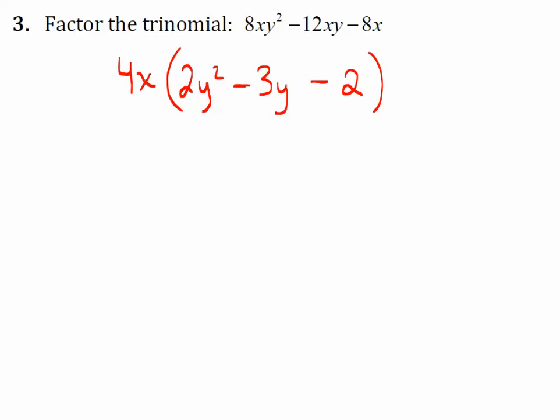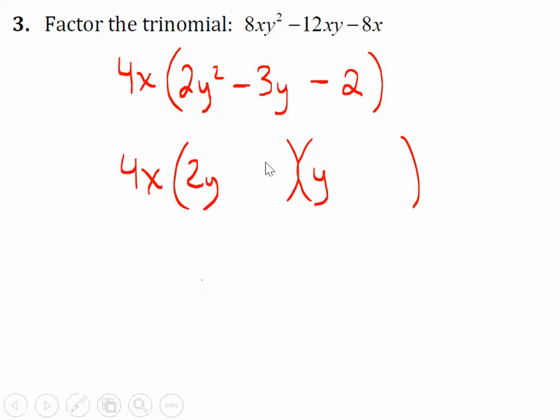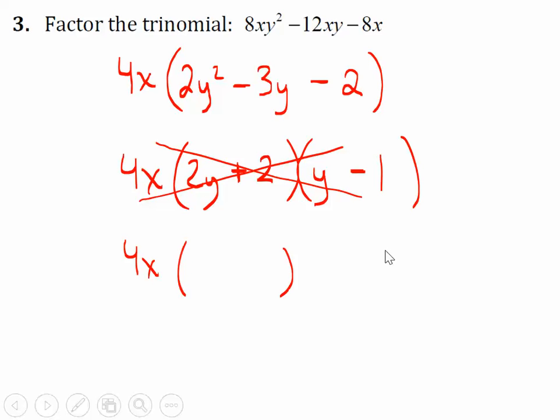Okay, so I have a trinomial left over, and now I have y variables, but that's okay. All right, 2y squared. The only way I can get a 2y squared is with a 2y and a y. And again, negative 2, put that in there somehow. In the earlier class, I did a plus 2 here and a minus 1 there today, and that didn't work because that gets me a negative 2y plus 2y, which would give me a 0 in the middle, and that's not what I got. So then I had to switch the numbers around.